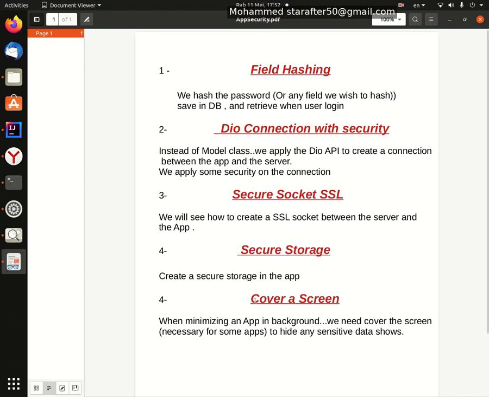Now the last topic is how to cover a screen. I believe some of you also know how to cover the screen. Some applications deal with sensitive data.